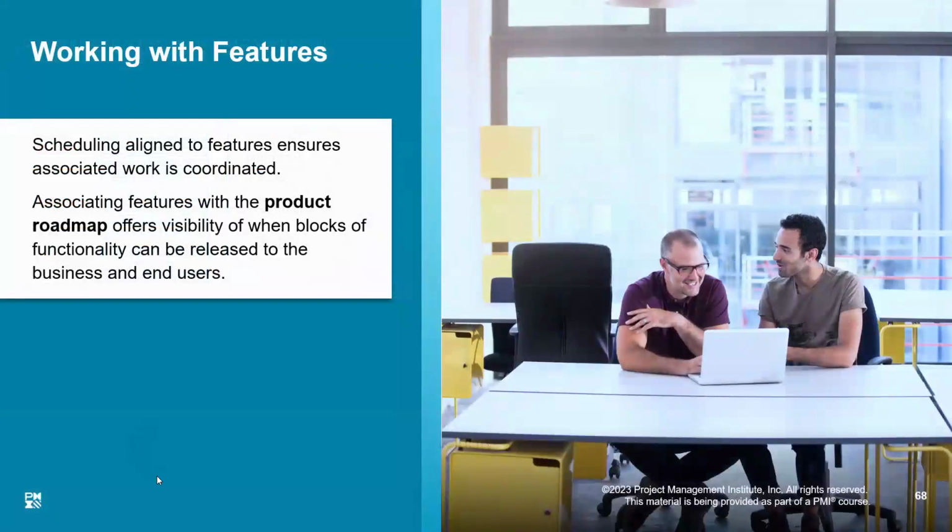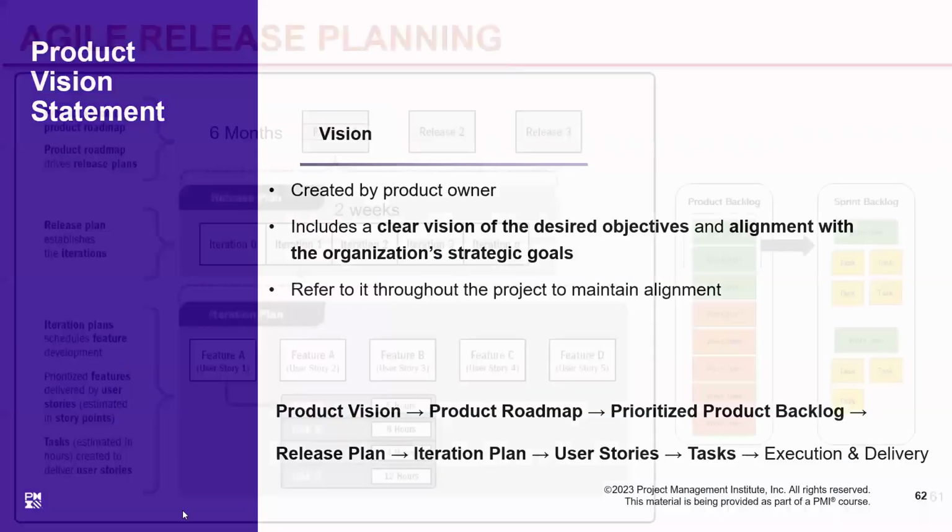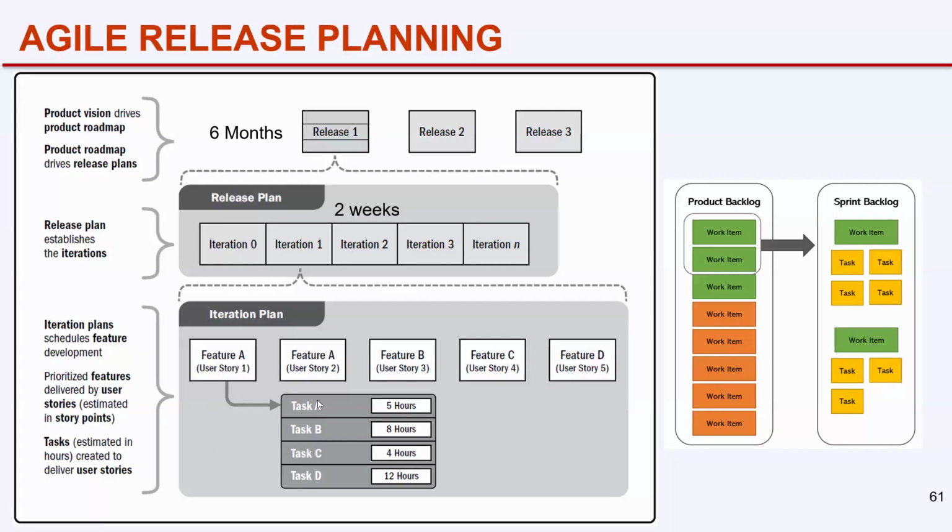Working with features. I told you, you develop a detailed plan based on the features. Why? As you can see here in the agile release planning, I know when I'm finishing these tasks, my feature A is ready. Programming, testing, documenting, approval, etc. I know feature A is complete now. So that is a benefit in doing a detailed planning as per the feature.